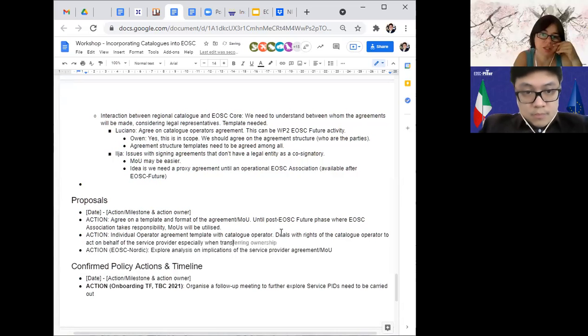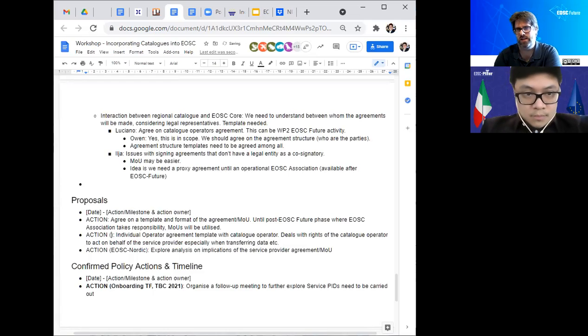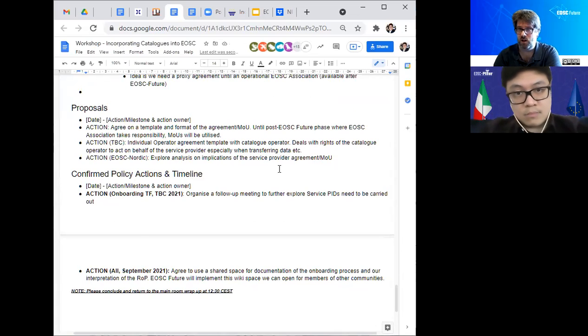Okay, so you say we actually need two templates. Yes. Well, you can look at my slides, but I put in a table which basically lists what I think the templates we need are. We will have one which is the kind of direct onboarding provider agreement. We presume every catalog has its own provider agreement. And then we need an agreement which is between the core and the catalog. I think perhaps we can collaborate to make a provider agreement which can be used everywhere, or at least there's a basis for what's used everywhere, because that's certainly going to make things useful.